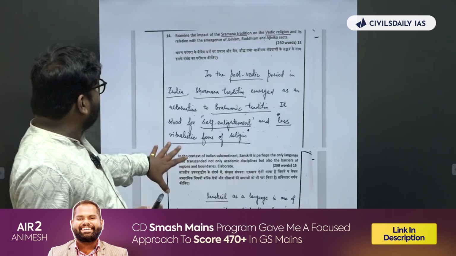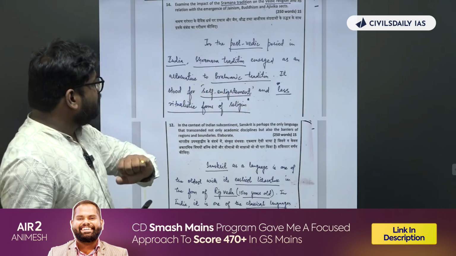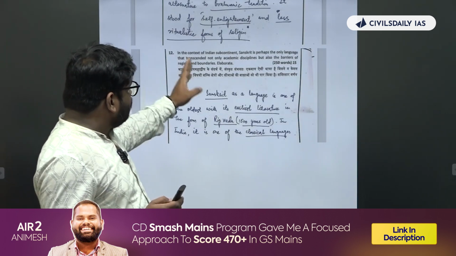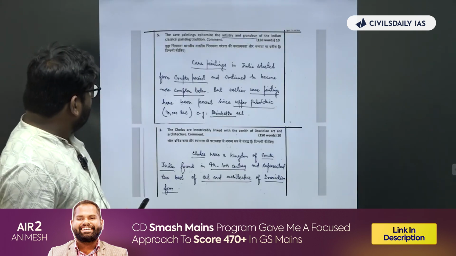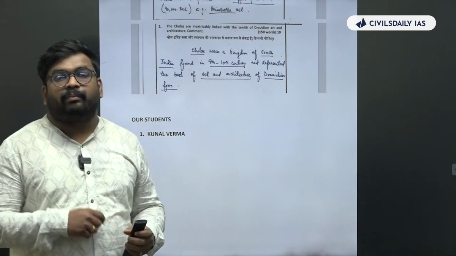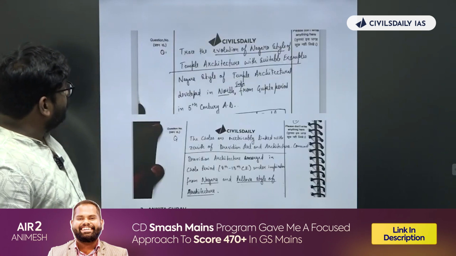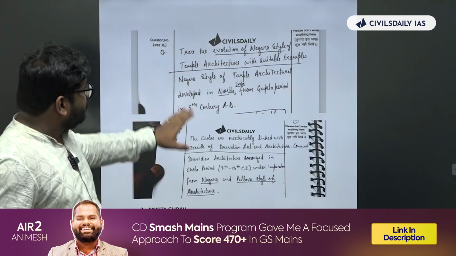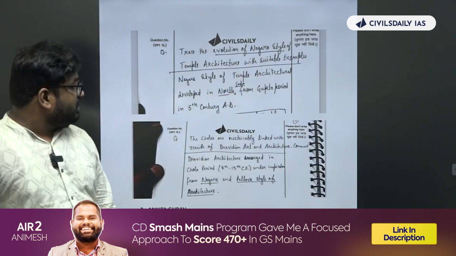Now, how it is reflected, if you see the next, the post-Vedic period, he has also used the keyword self-enlightenment. With respect to the Sanskrit, here also he has given the factual introduction by mentioning the time period. So how it is reflected in our students, how we help build those frameworks and help in application of those frameworks: the question was trace the evolution of the Nagara style of temple architecture. If you see the similar framework, it originated in North India from the Gupta period in 5th century AD.